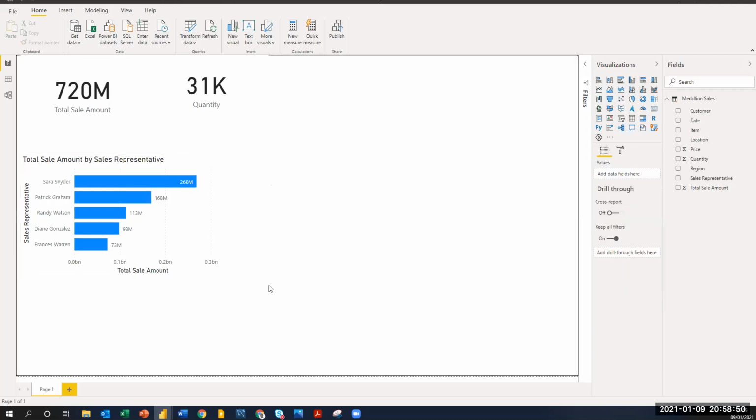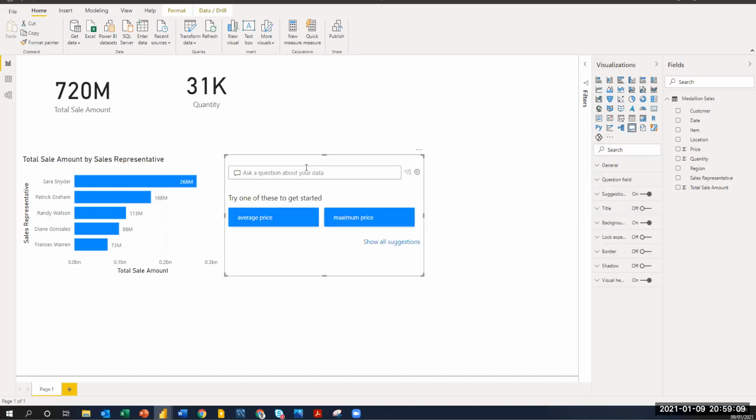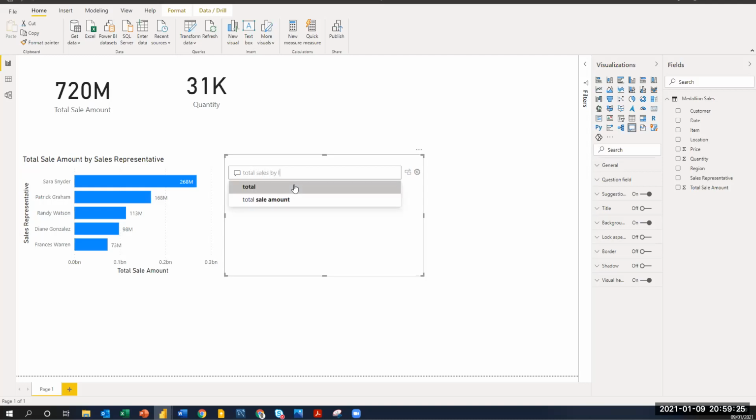So the next visual I want to create is, let me see, sales by location. Now, the beautiful thing about Power BI is I can even ask the question. Instead of creating the visual myself, I can double click on this canvas, and then the AI assistant of Power BI will come and say, ask a question about your data. So I want to know my total sales by location.